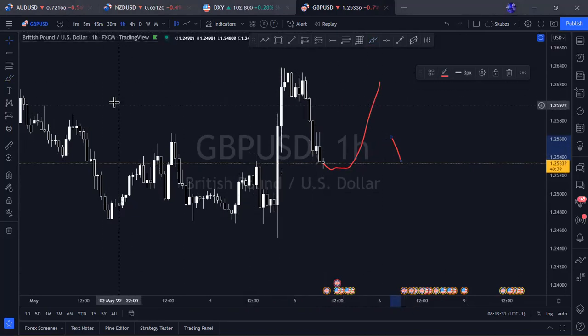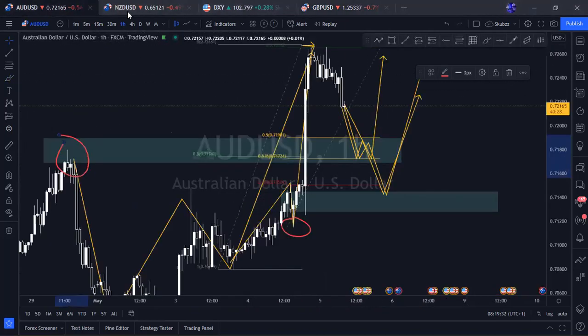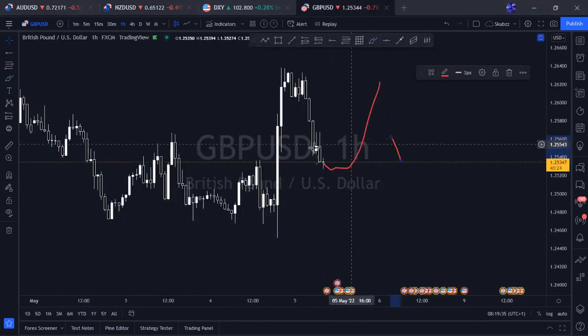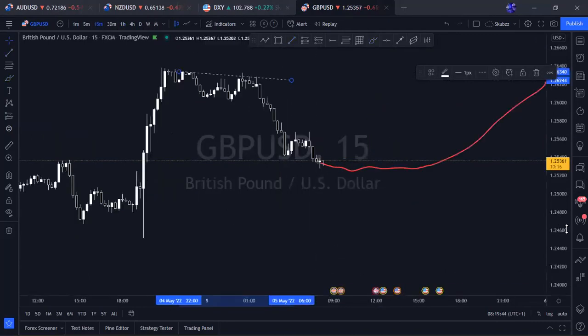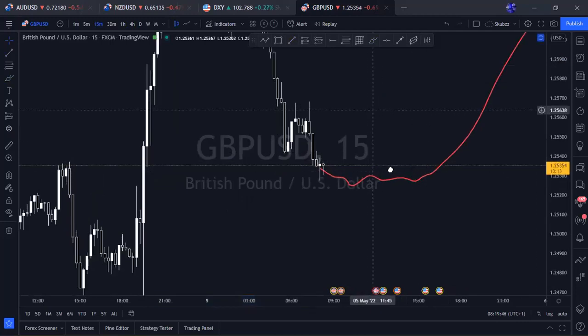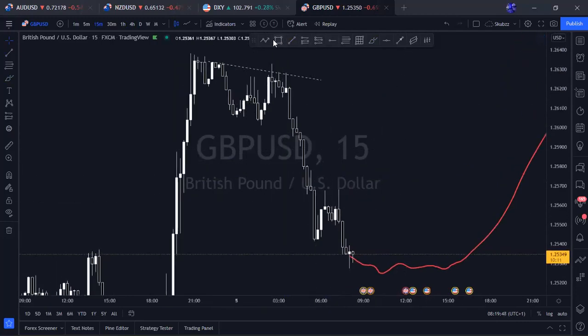This is the same thing with, I think was it AED that had that shift? No, it was NZD that had that shift. We have this whole shift in market structure at the top here. If we drop to our lower time frame, our entry time frame, that's the 15 minutes, you actually see it clearly.